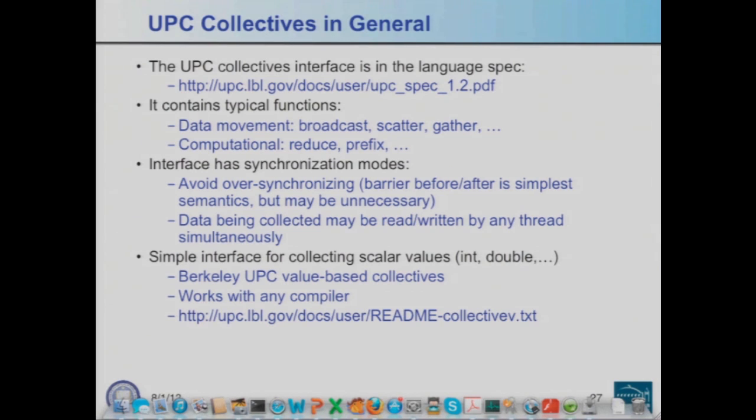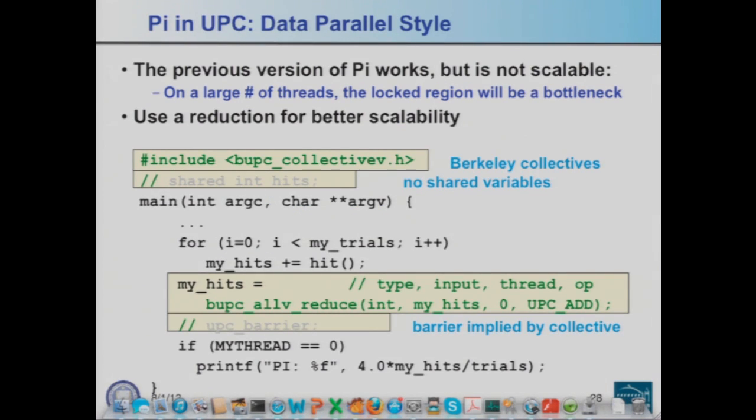There are a bunch of collectives. Here's an example, first of all, of using a collective. It's the reduce collective. It's called the values collective. So it's called all V because underscore all, as I said before, means all the threads are going to do it together. V means it's a value-based collective. We're not adding up an array. We're adding up a bunch of individual scalar values, one per thread. It's a library that came from the Berkeley group, so it's got the label BUPC on it, but it is a library that should work with other compilers.